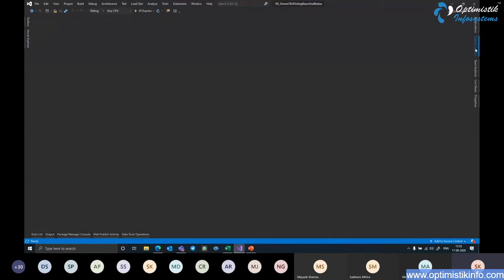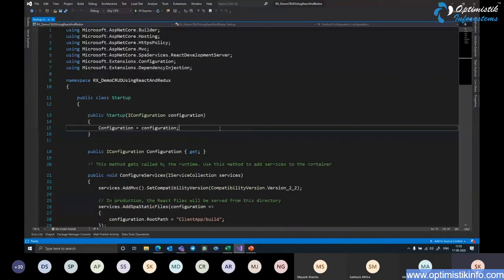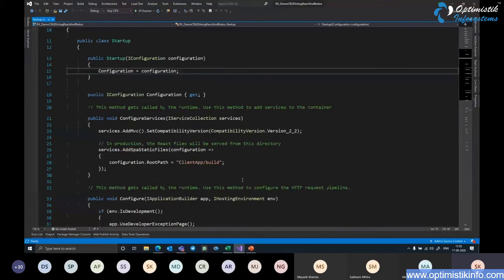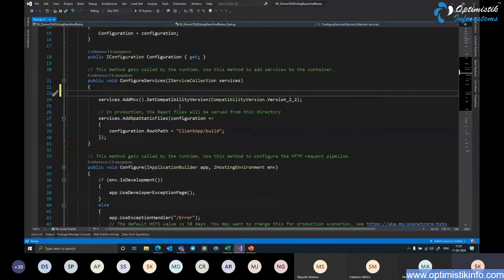Now let's open the Startup.cs file. And here, just before this AddMvc method being called under ConfigureServices, I will register my DbContext class as a dependency into the IoC container represented by IServiceCollection.